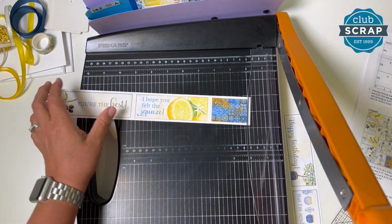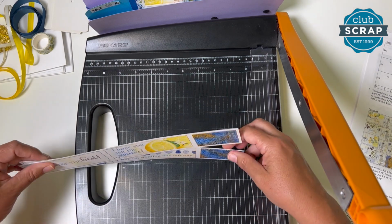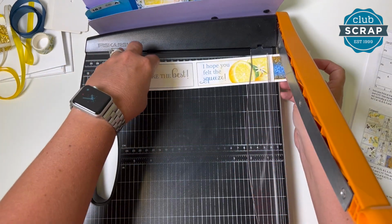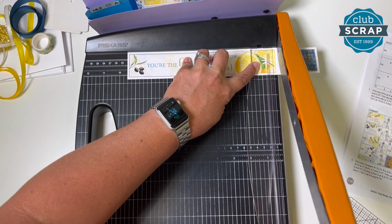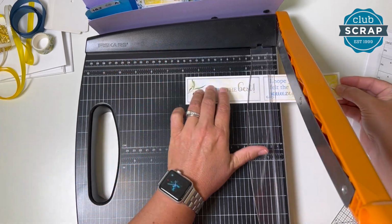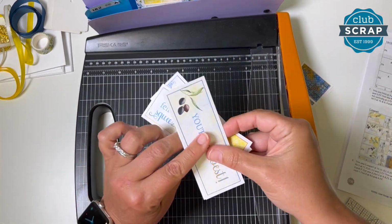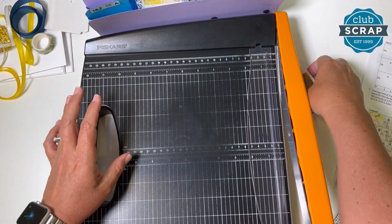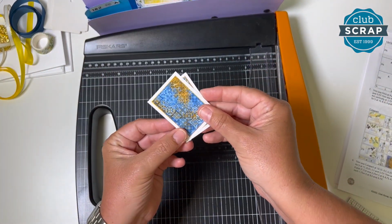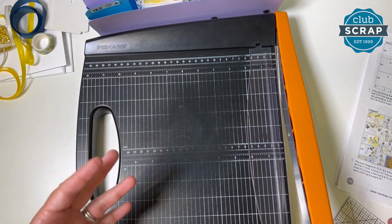Okay. These are the same. So stack them if you want. And our first cut here is at 9 1/2. And then 4 3/4. And stack all these up that are the same. Those go in B. And two little guys going in C. Again, they originally were scraps, but I was able to rescue them.